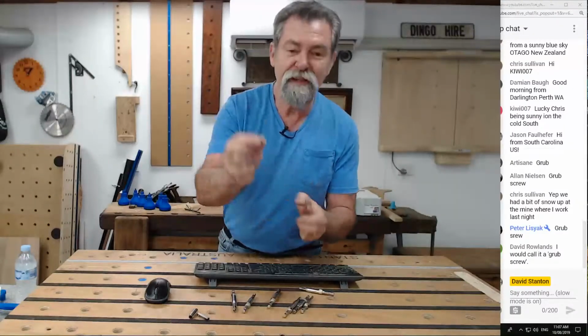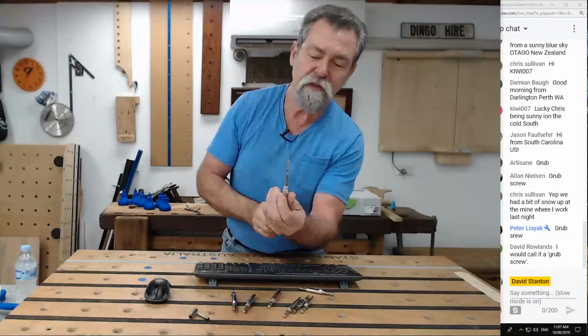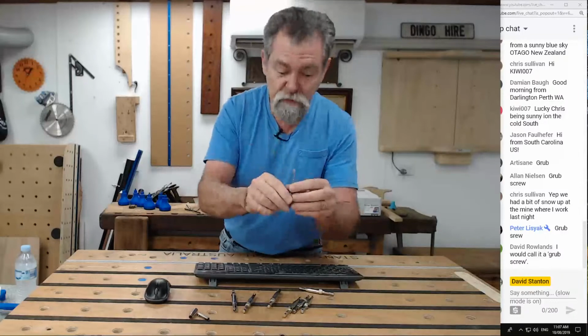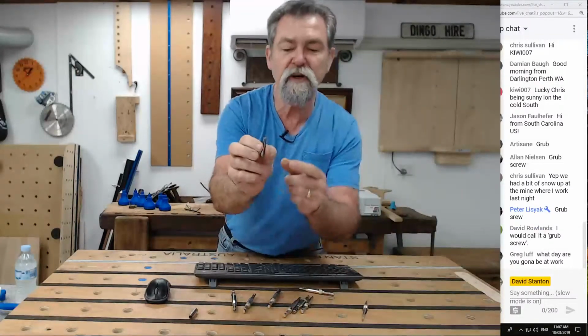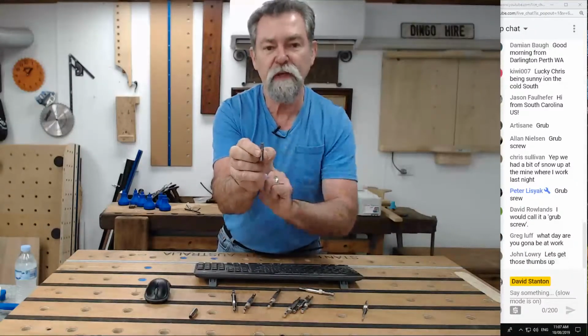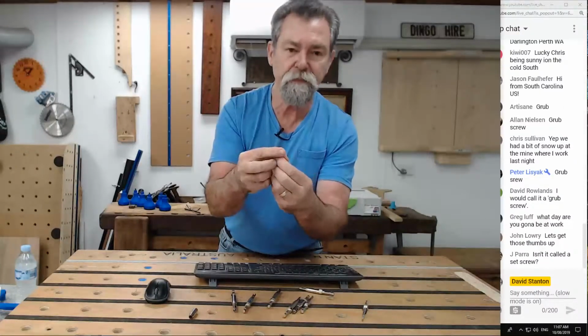Now we've got a spring in there as well. Now that spring slides over the drill bit. That's easy. It's just like a click biro so far at this stage. Then we've got this little guy here. Now it's got a slot in it. It's got the countersink at the top, the little chamfer, and then it's also got a little flange that sticks out on the edge here.